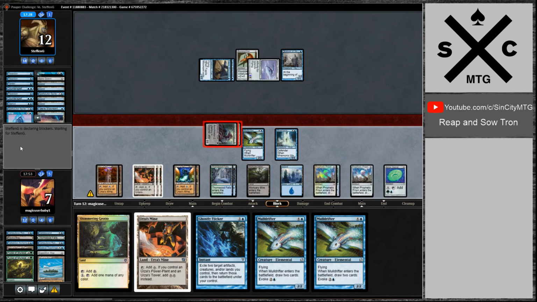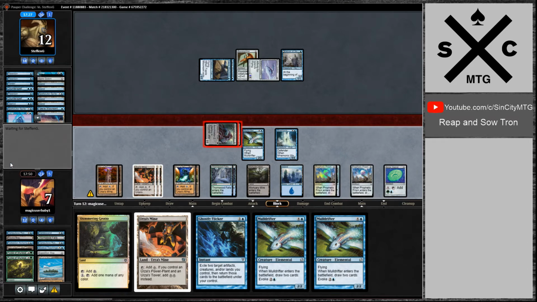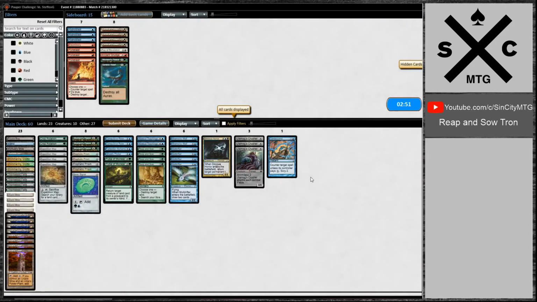So now you can't even kill me on the crack back. Oh, he's not even blocking? Okay. Just let himself die. So we definitely need Pyroblast and like Trickery. Want those.